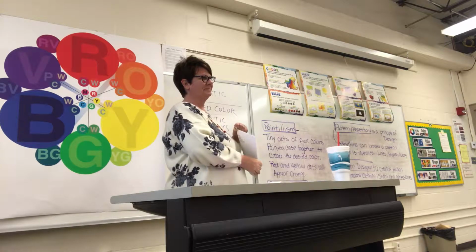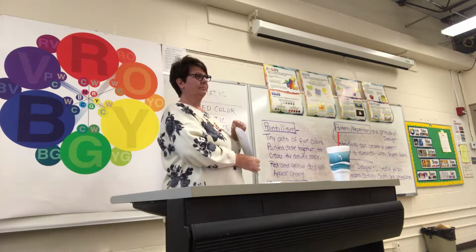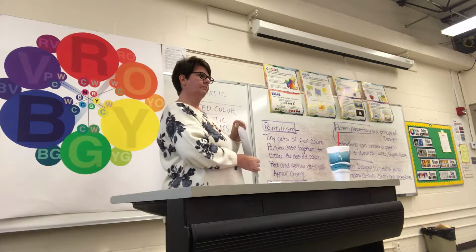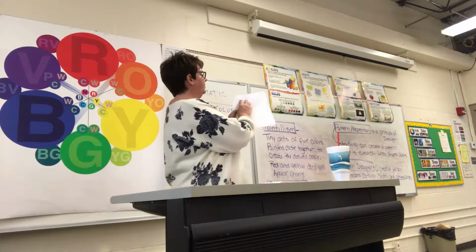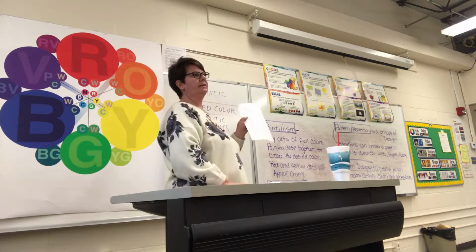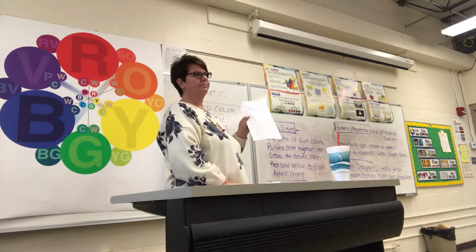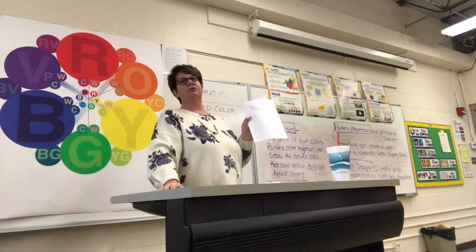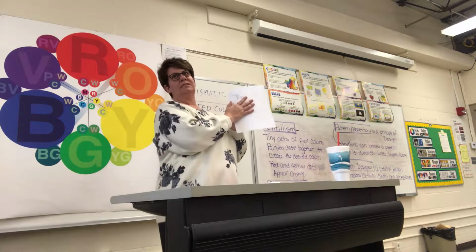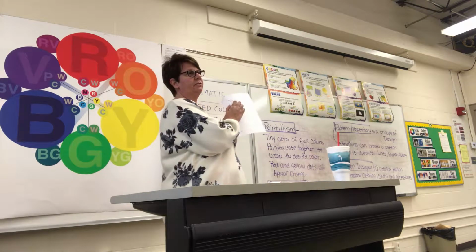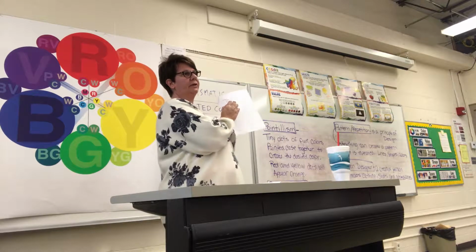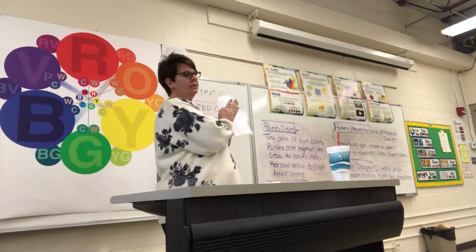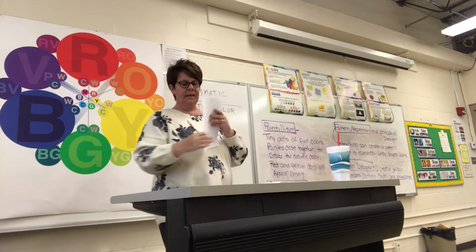Sound better? Yes? Do you want us to include a full rubric in this? You can just put evaluation and list the things you plan on evaluating them for. And then I already have some done for the other ones. The ones that you have done, turn those in to me as opposed to this. But from this point on, you can write them like this. And if there are any that you haven't done yet, you can write them like this.